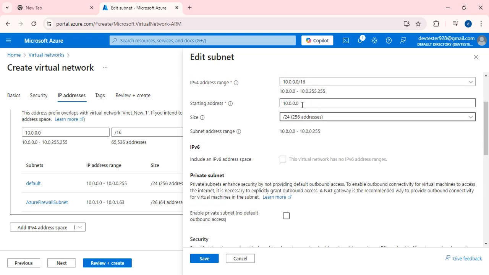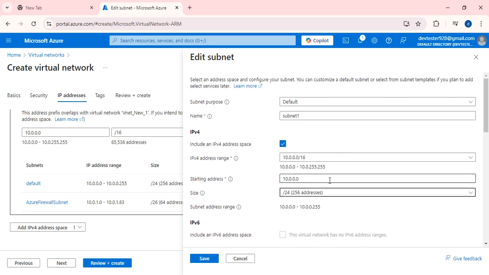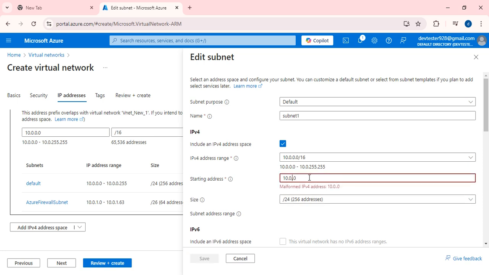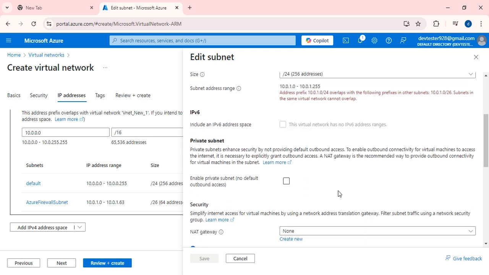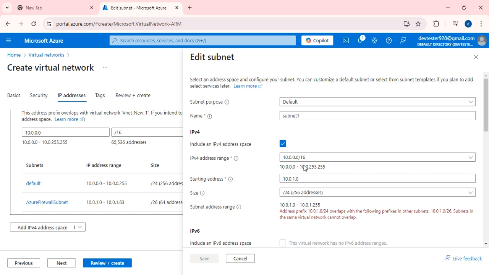Fine. Okay. So the starting address range, and the address range along with all of the previous subnets. So subnet one.